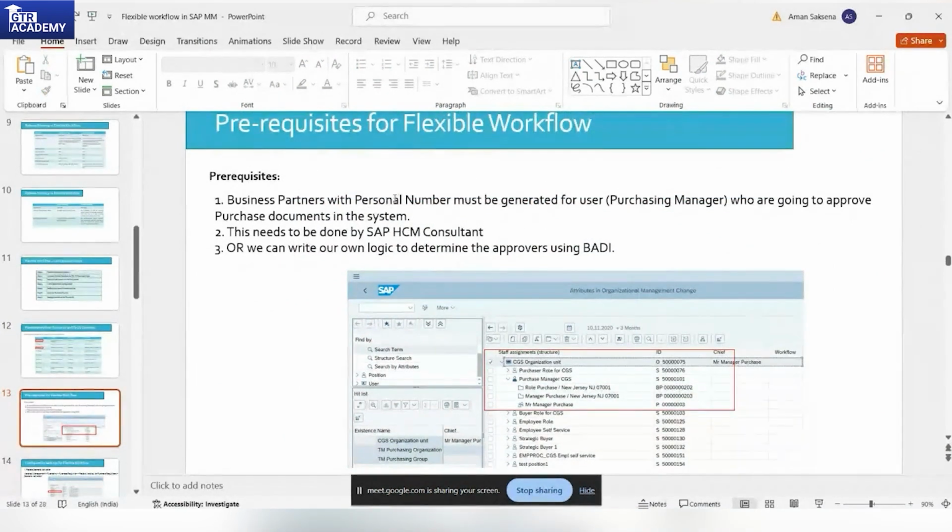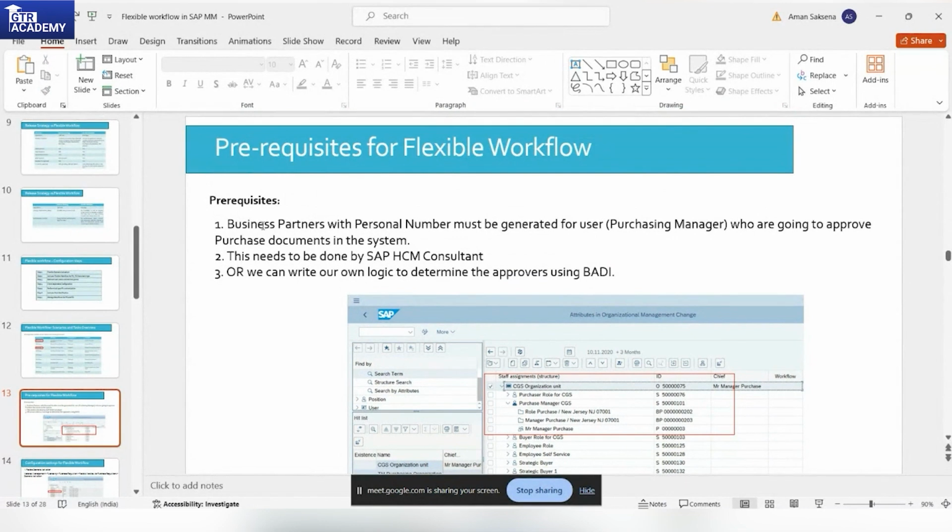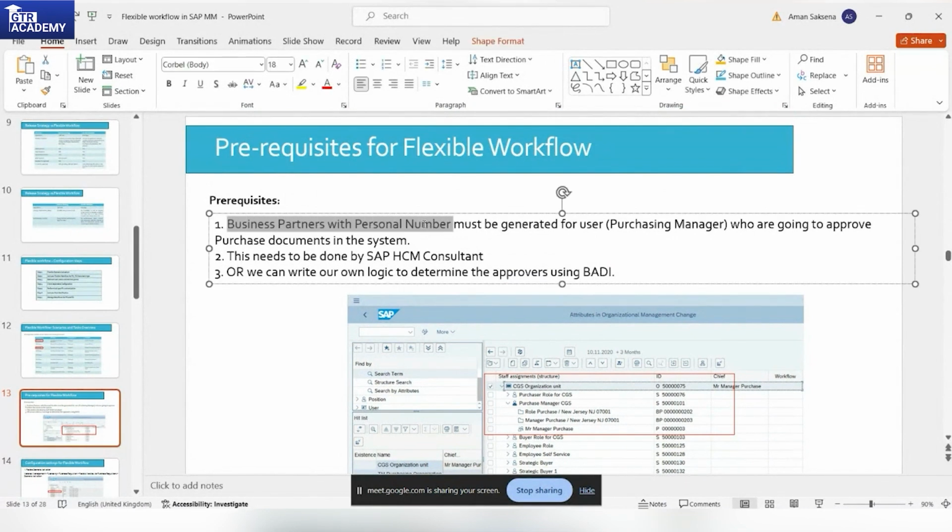So the prerequisites. This was the one prerequisite that I was telling about. In the HR module or the HCM module, human capital management, they will give you a user ID. So all the SAP user IDs are compulsory. This is a compulsory point. They will generate a personal ID number.